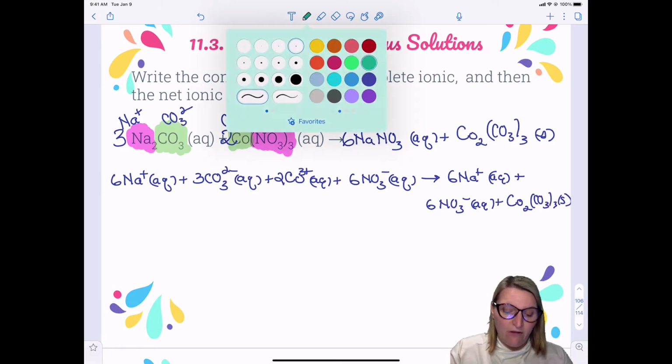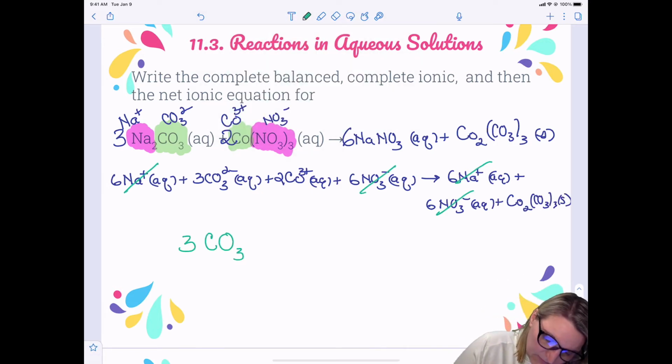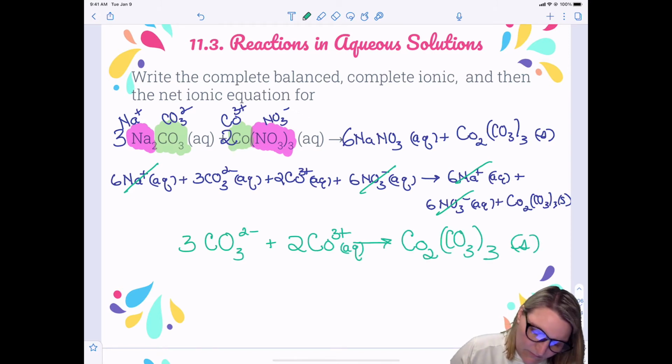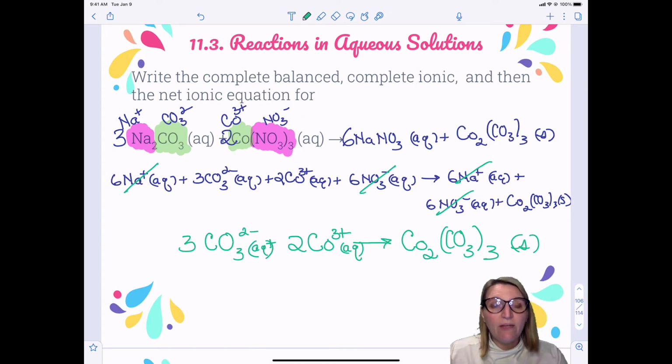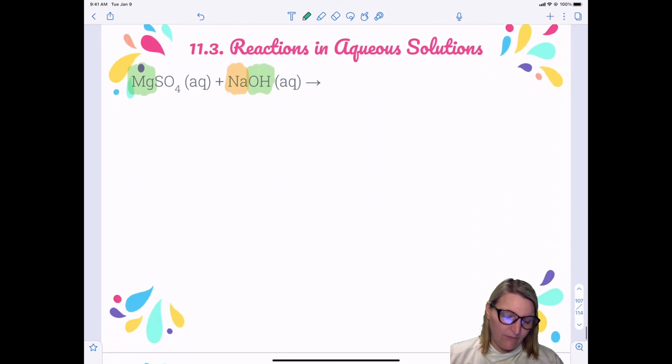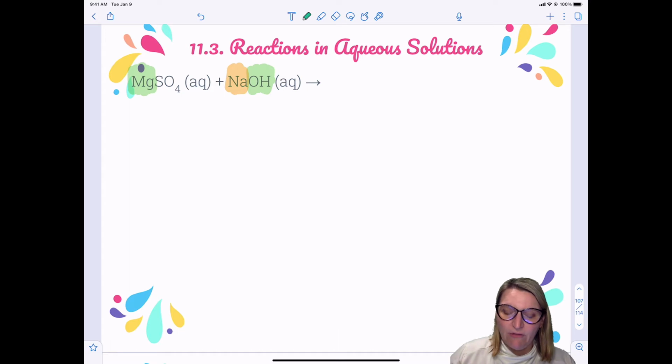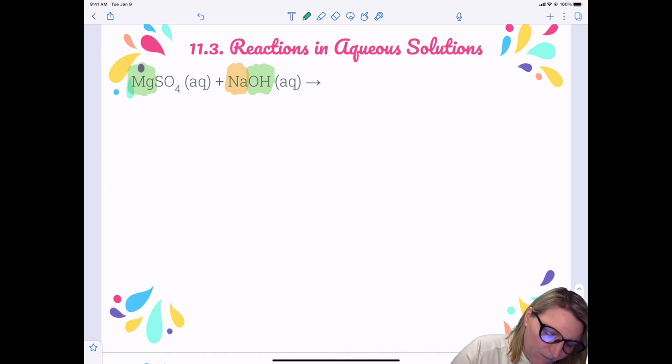Now cross off the spectator ions and write the net ionic equation. And double check and make sure that it should still be balanced, okay? And make sure, especially in this case, that your oxygens and your lowercase o's are significantly different sizes. Okay, here's another one for you to try. I'm just going to write down the answer, and if you have some difficulty, we can go over it tomorrow.